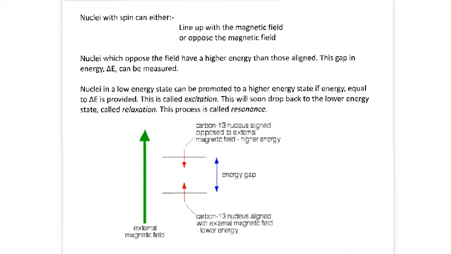This slide just shows diagrammatically what I was just talking about. You've got your external magnetic field represented by that green arrow. Just like an energy profile diagram, you've got the bottom nucleus, a carbon-13 nucleus which is aligned with the external magnetic field, and that's lower energy because it's going in the same direction. But the higher line has the nucleus going downwards, so it's opposed to the external magnetic field. You can see from that energy diagram there's a gap between those two possibilities that corresponds to a certain amount of energy. If you put that certain amount of energy in, you can get that carbon-13 nucleus to flip and be aligned against the field. But then it will give out that energy again, and that's what we measure. This process is the resonance that happens, which is why we call it nuclear magnetic resonance.